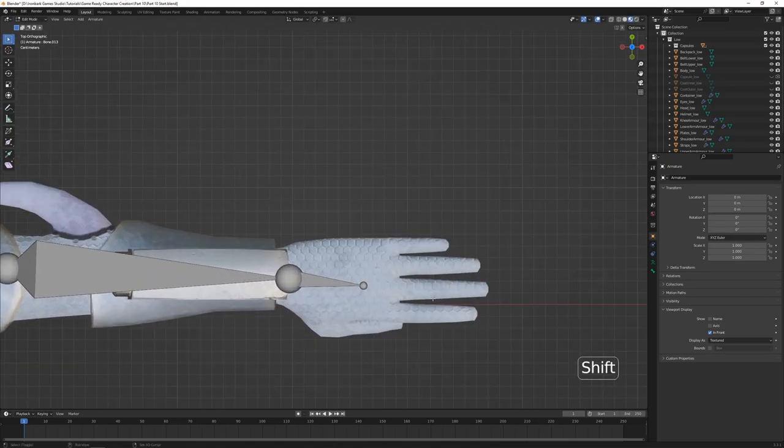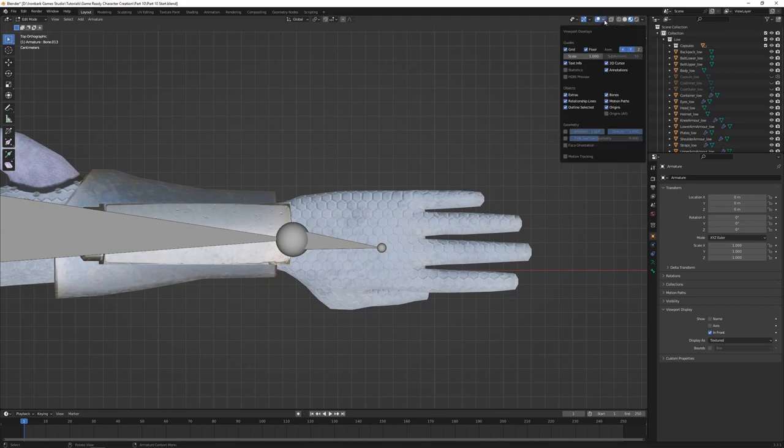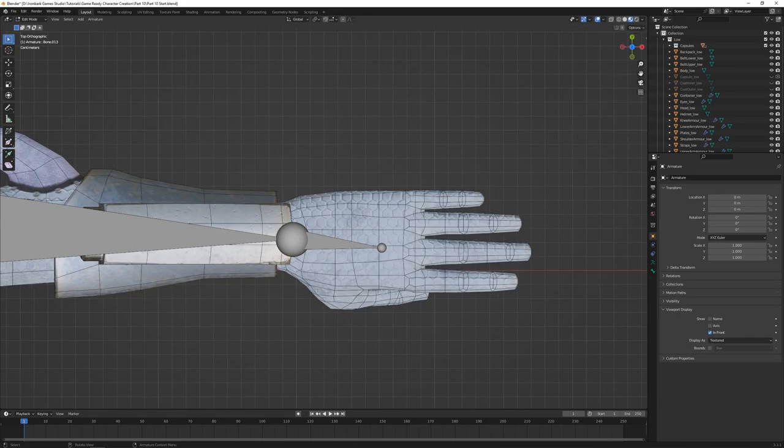And now zooming into the fingers. So a little trick here, so that we can actually line them up with the knuckles of the fingers, I'm going to turn on wireframe. So if we drop down here and we turn on the geometry wireframe there, we can actually see where our knuckles are, so we can actually line up the bones of our rig. So Shift A to add new bone.